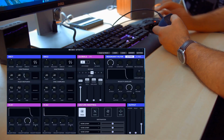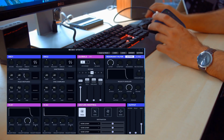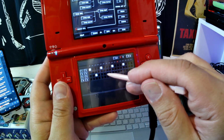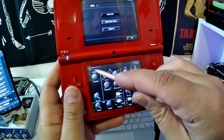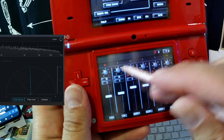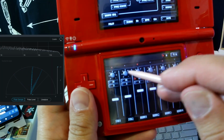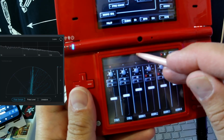Yes, Medo has a similar synth, but it's in a separate app, and from what I gathered, it only runs on PC. I couldn't install it on my tablet. Then there's the drum machine. It has 4 channels. Each sound can be synthesized from scratch, and all of it is controlled through a full-featured mixer. Please take note of the panning and the mute buttons.